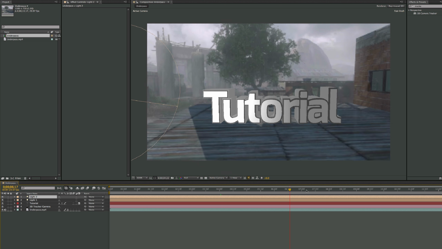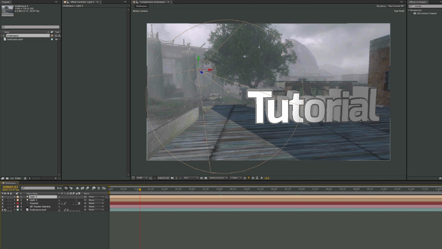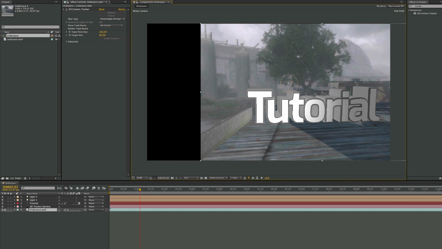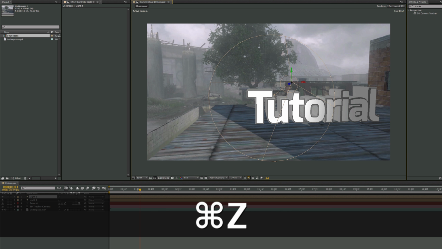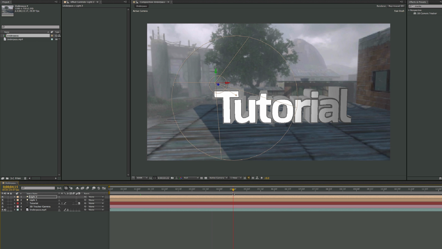Now you'll notice that sometimes your light doesn't appear right in front of you, so you have to look for it. In this case, it's all the way up here. You can move it around as much as you want, make it closer or further away. That doesn't really matter. And see at what angle you want it on your text. I'm just going to go with a frontal angle at the moment.